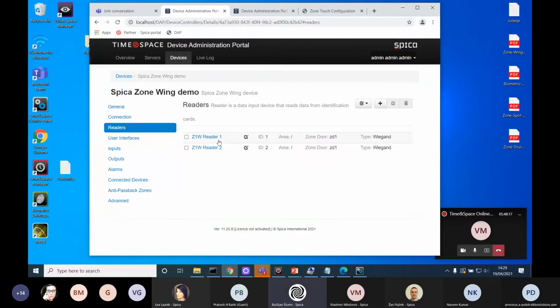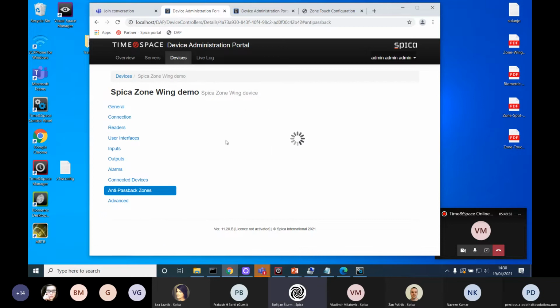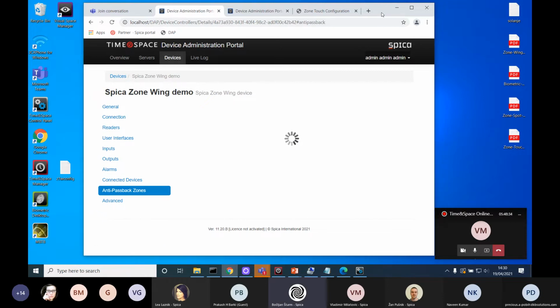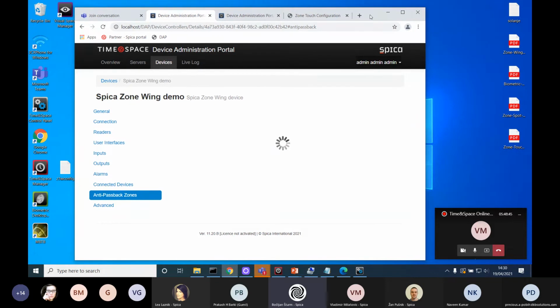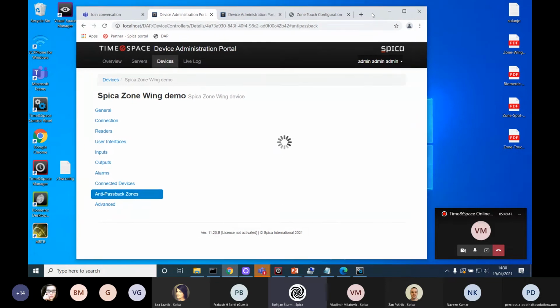I will just set quickly 2 different anti-passbacks. First, I will set anti-passback only on reader 1, so that it's not allowing 2 registrations for the same user in, I don't know, 2 minutes or 5 minutes.